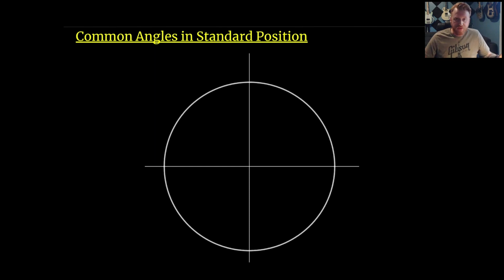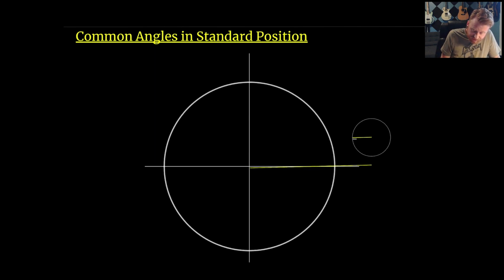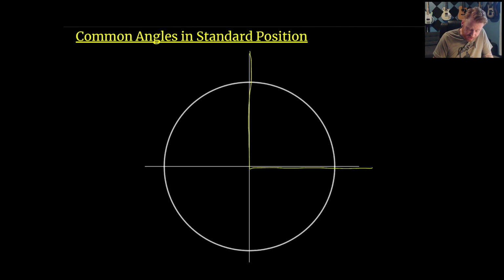Using some things hopefully you know from geometry, it looks like if I'm going to fix an initial side here, do my best to get that kind of close. Wasn't that great, so I'll just draw a freehand one here. There's my initial side, and hopefully what you know from geometry in high school is that should make a 90-degree angle. So this should give us 90 degrees up here. We can call this 0 degrees over here. If the angle hasn't moved at all, or if the terminal side hasn't moved at all, then it's moved to 0, so that would be 0 degrees.